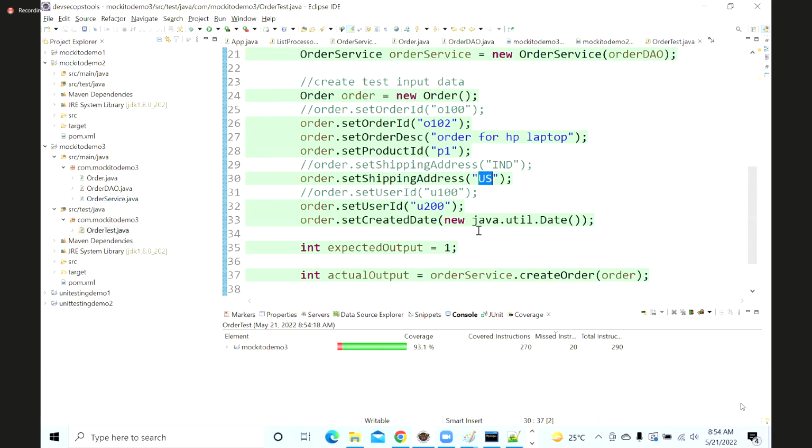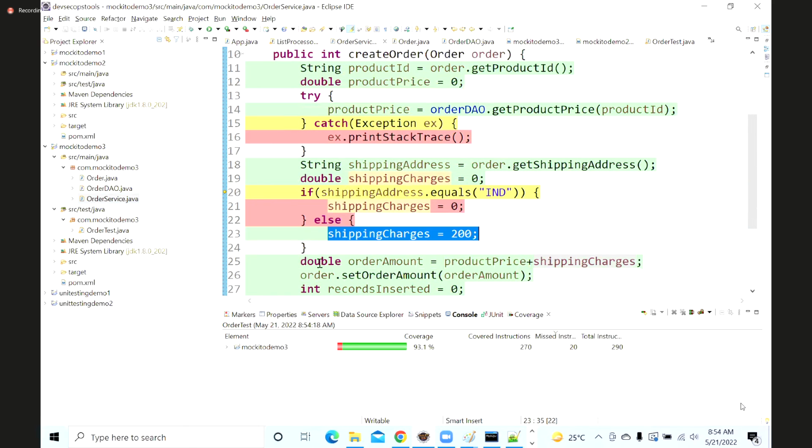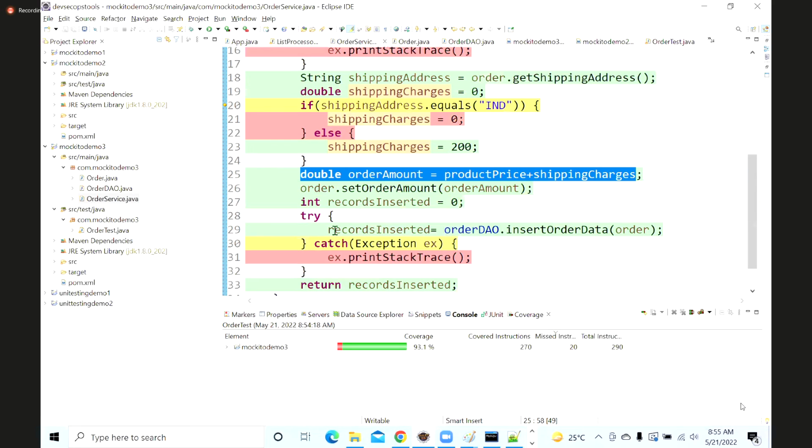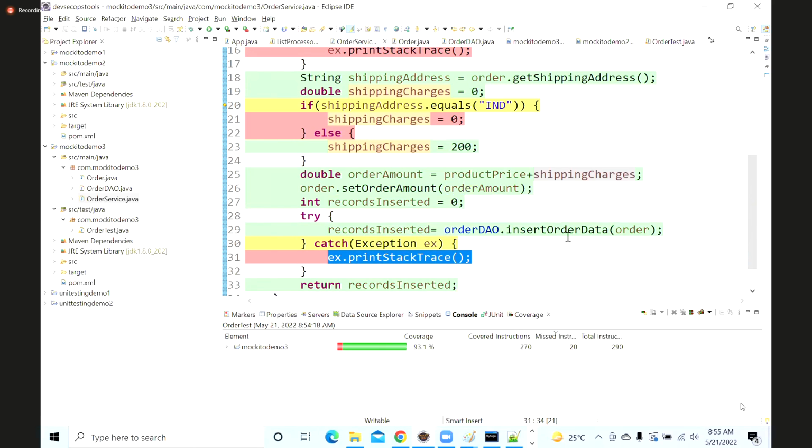Now it is going to the else block, and this code has been covered. This green color indicates the code has been covered. And this color indicates this code has not been covered because we are not getting any exception. And this code has been covered.